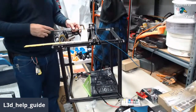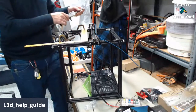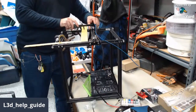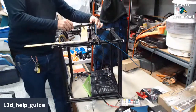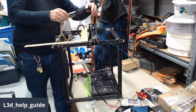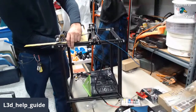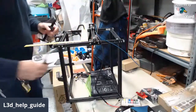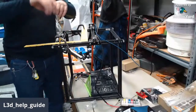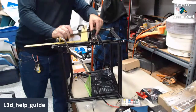So, that's not going to work. Figure out which way we're going to measure this thing. Figure it out. All right, so 99.7.